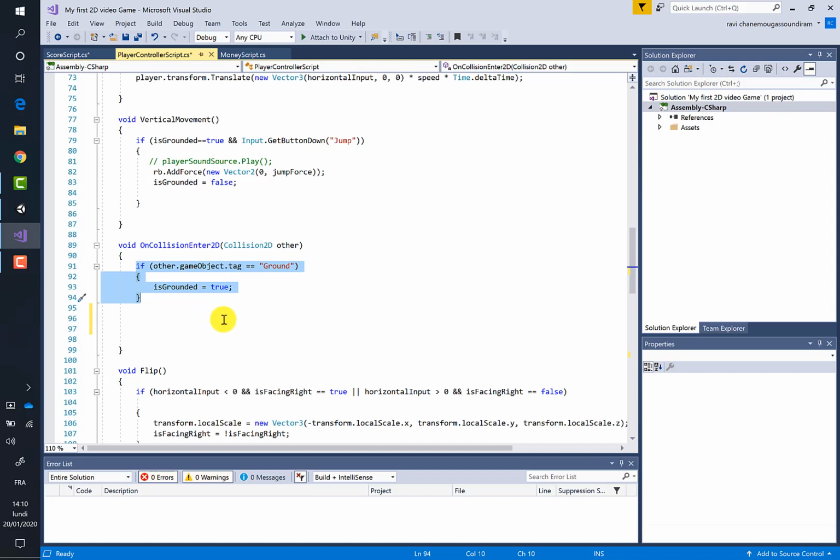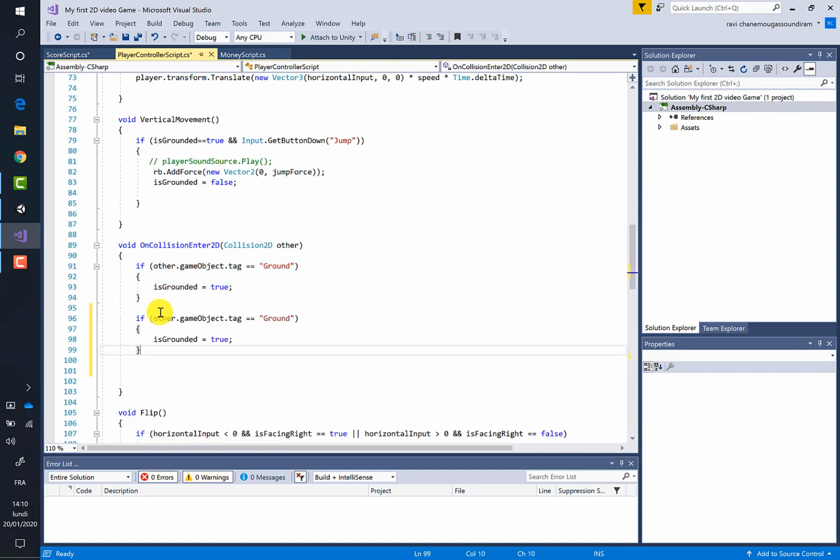I mean, we created this one when the player collides with the ground. So this time we want a collision between the player and the purses. So let's copy those lines and let's paste it inside the onCollisionEnter2D method.